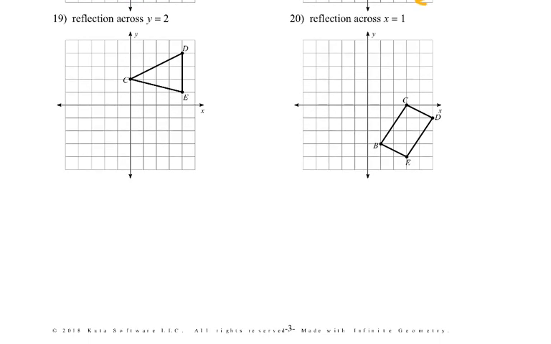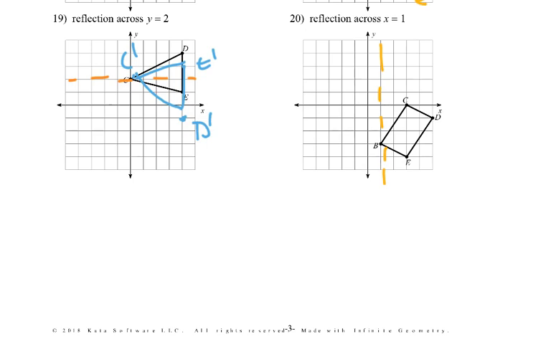Now, if it says reflection across y equals 2, you just change the line. Y equals 2 would be a line right there. X equals 1 would be a line right there. Okay, so the horizontal line means I reflect it vertically, so D is above 2, goes below 2. E is below 1, goes above 1. C is on the line, so it's also C prime. And it looks like that.